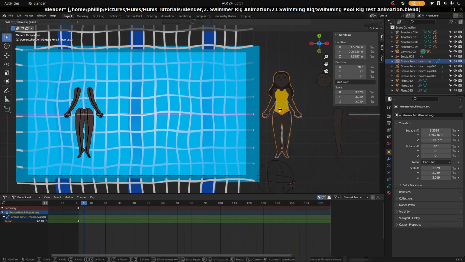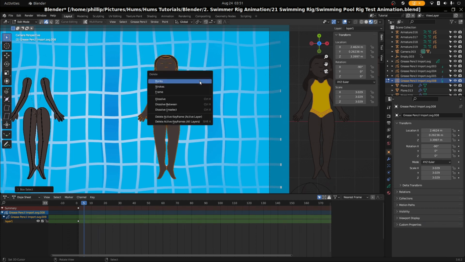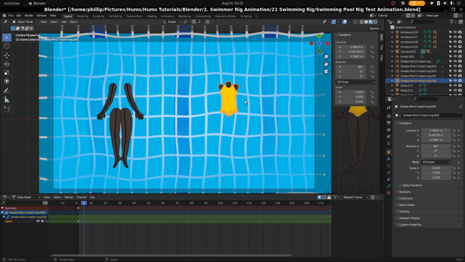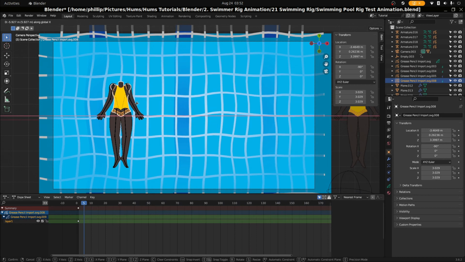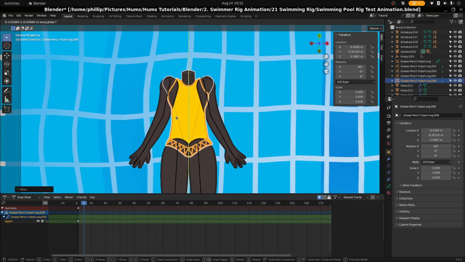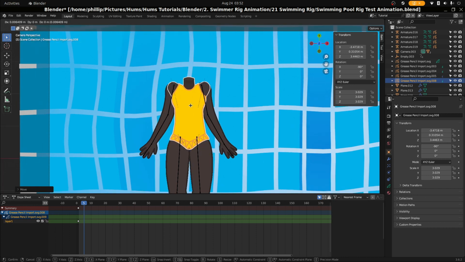So let me just carry this in, duplicate this, X, cool, and then we're just going to delete these, go to edit mode and just delete what we do not want. That includes everything that picks off the neck points, and just leave these two for torso parts. Then we're just going to move it across. We already aligned our body parts to be in the position that we want them to. Cool, and that will amount to this.